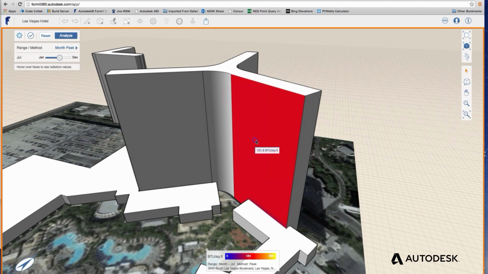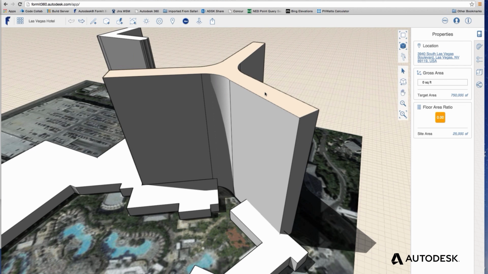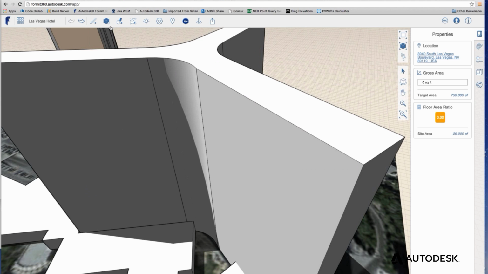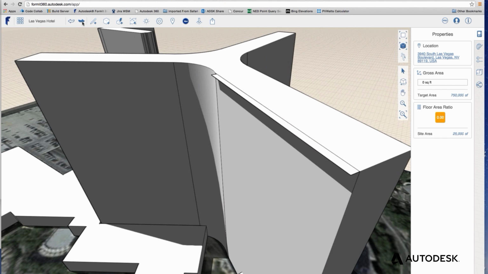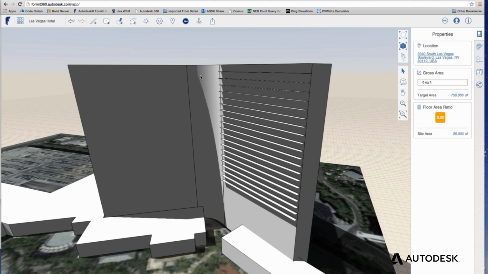So obviously Las Vegas gets a lot of sun. You want to minimize impact there too. And so maybe one study you want to do here is create some kind of shading device, maybe balconies that could act as shading devices, little overhang like that, and then copy that down. And I cheated here. I already modeled this. I'm just using the undo redo feature to get this back instead of fumbling with modeling tools here.